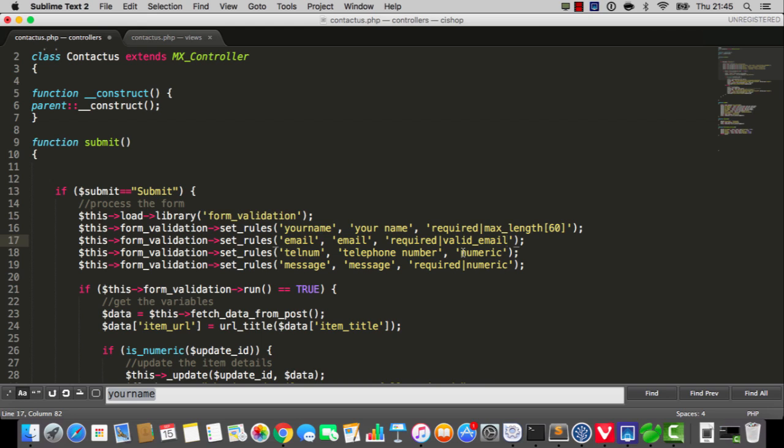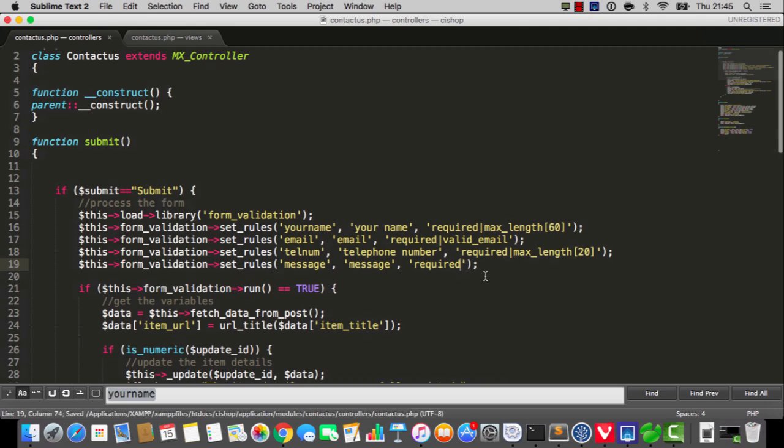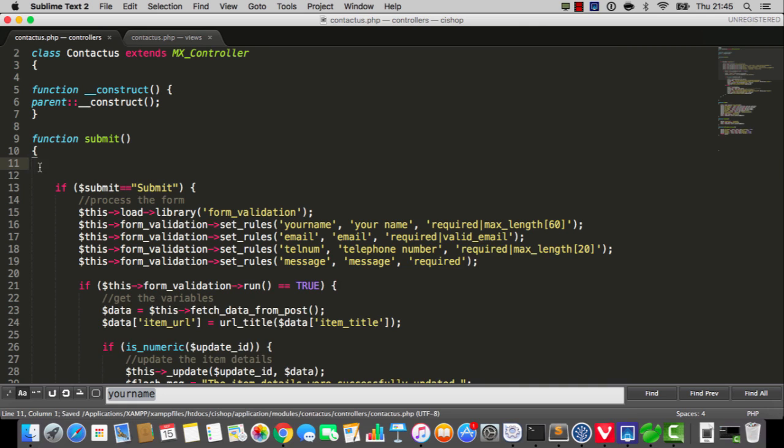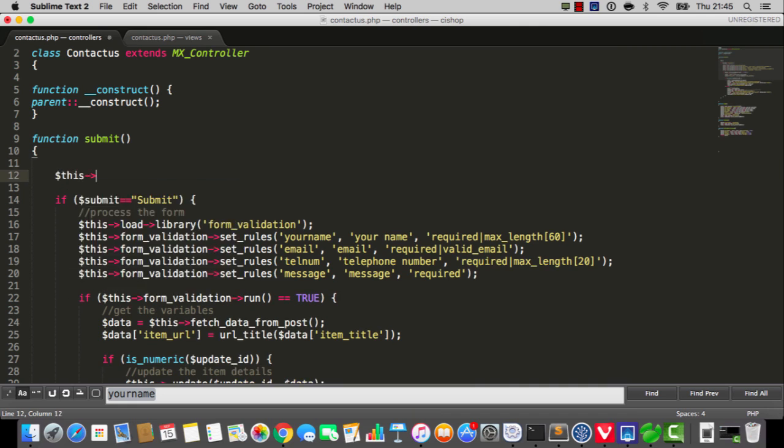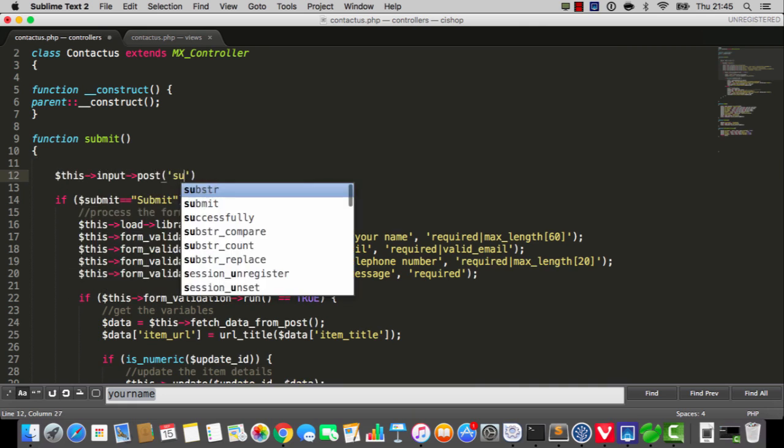Telephone number, I'm just going to say required in another max length vibe. We'll make it required and something like that. Let's do a max length of 20, right? Is that fair enough? And the message is just going to be required. Okay, so that's our validation. It's looking fantasticola. I have to tell you something, folks. It is looking absolutely fantasticola.